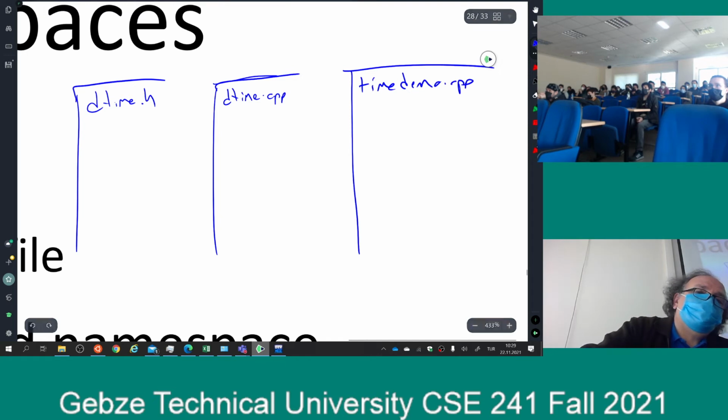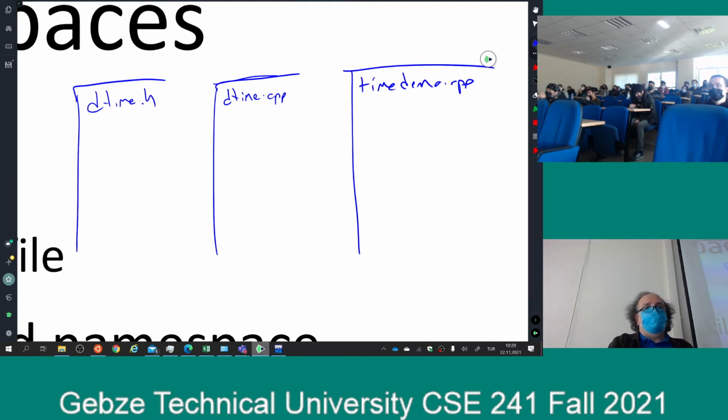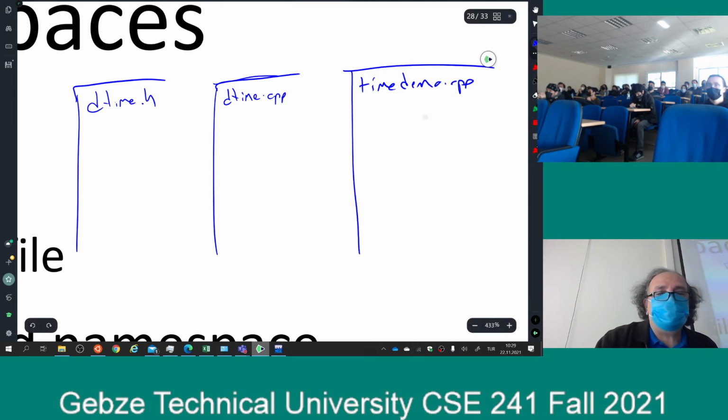Inside the dtime.h file, I placed an unnamed namespace, and I put function1 in there, and I am including this dtime.h from dtime.cpp and timedemo.cpp.